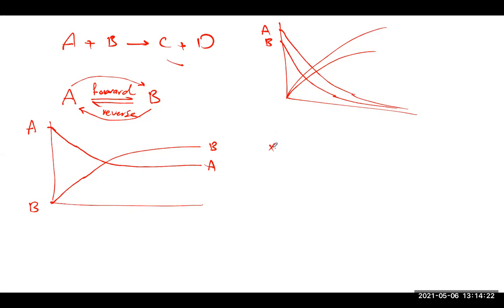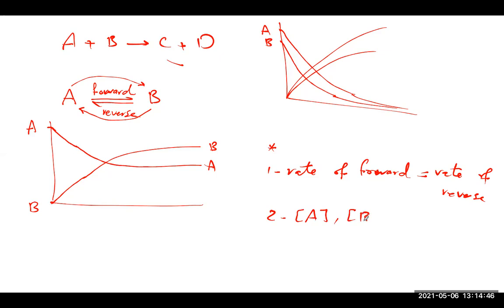But actually, we will not reach equilibrium just by having a forward and reverse reaction like this. We need the rate of the forward reaction to be equal to the rate of the reverse. So we can only reach equilibrium if the rates of the two reactions are equal to each other, and the concentration of A and the concentration of B, the reactant and the product, are constant, but they are not equal. So the concentration of A should not be equal to the concentration of B. Sometimes A will be higher or B will be higher, but they are not equal, but they should be constant.